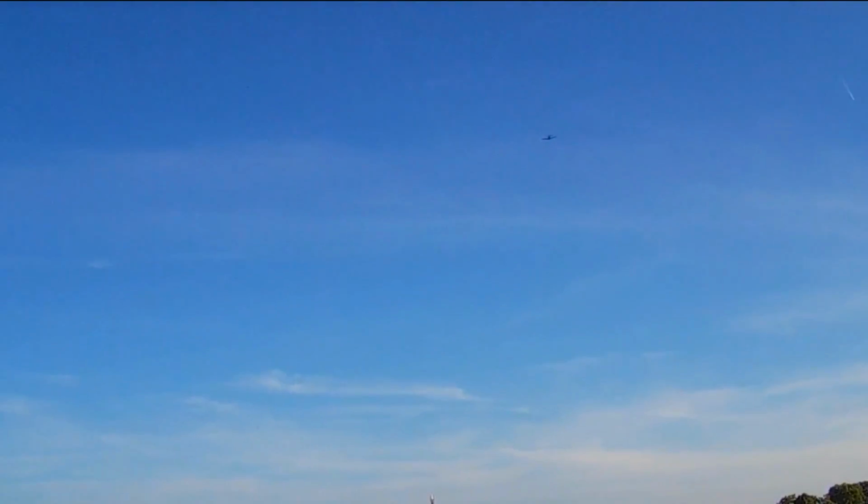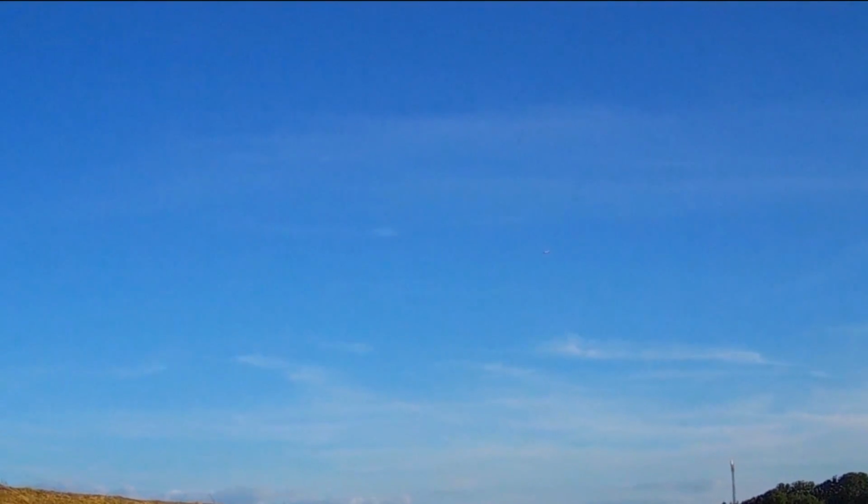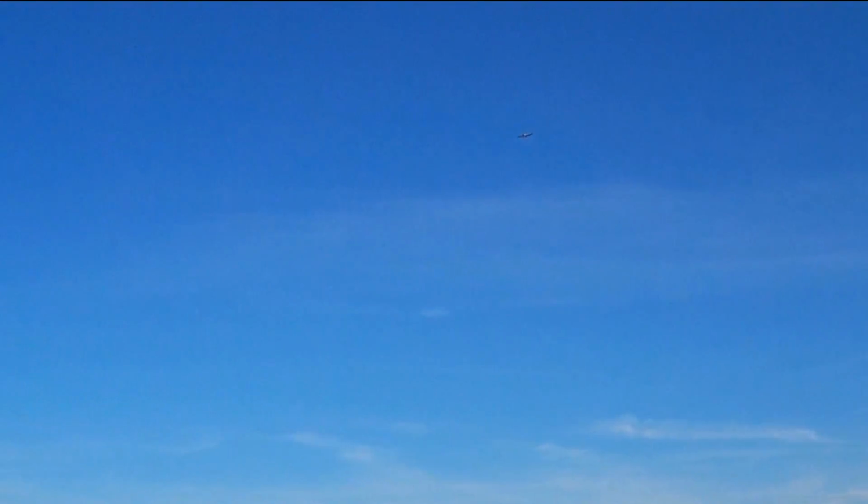Okay. I have no idea what the flight time of this plane is supposed to be. Really no clue whatsoever. 1000 milliampere 3S on a small plane like this should be around 7 minutes, I'd guess. Shall we do a looping? Well, we can attempt at least a looping, a bit more speed. Here we go. Oops. Yeah, I don't have enough range on the elevator to do a nice looping. Okay, that really has to be altered.